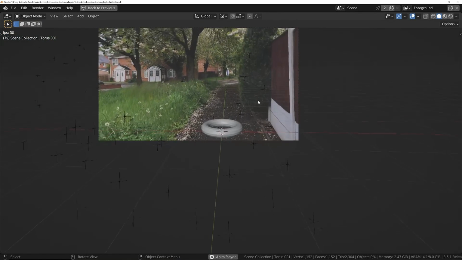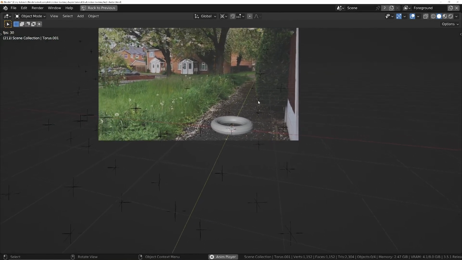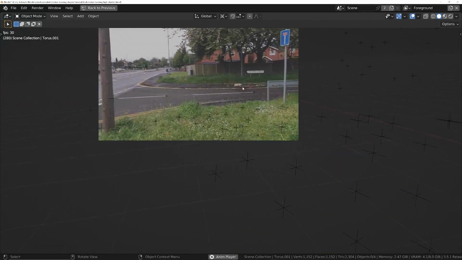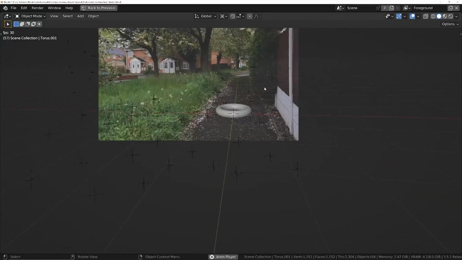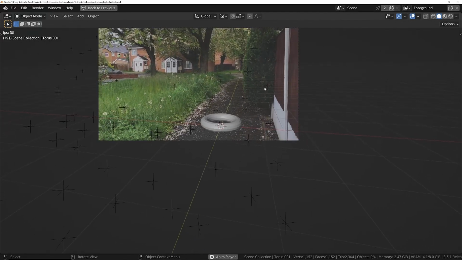So that's working fine, actually. I think that was probably the right scenario. Probably a bit of a combination of the two. But that's working fine. The donut's sticking over there. So that's a good track. Alright, so next up we'll look at the really difficult to track video footage.